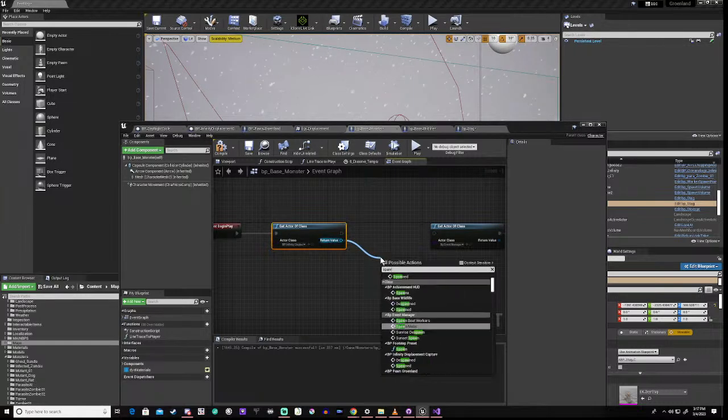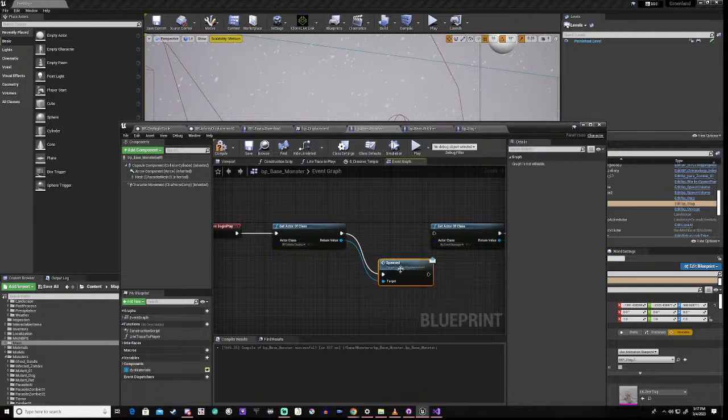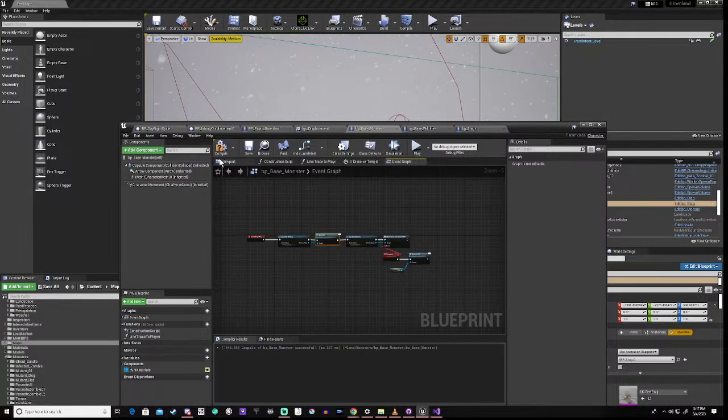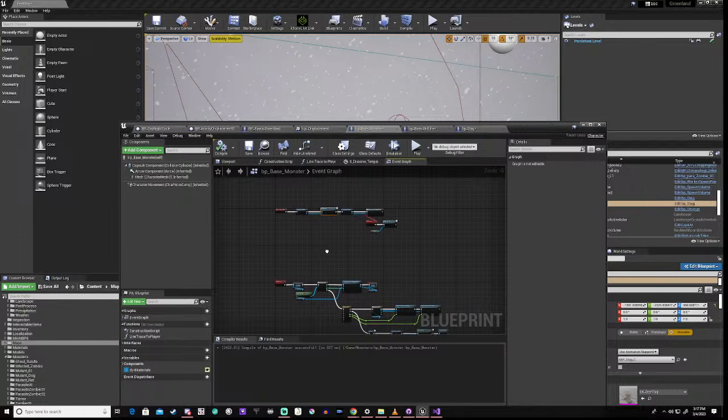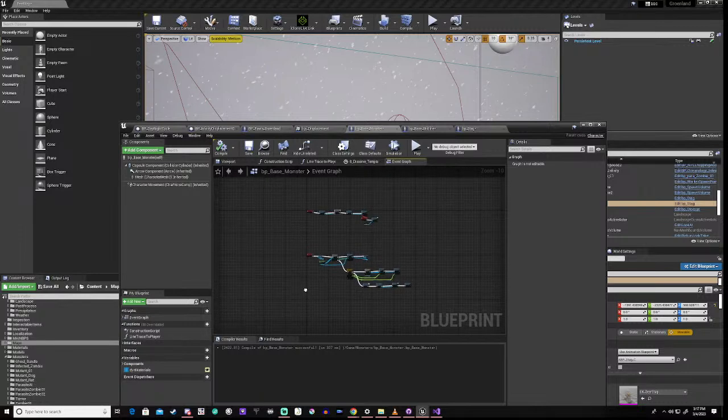That should be spawn. Spawned message. Right. So that should be cool.